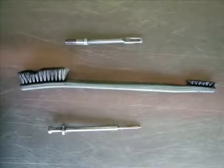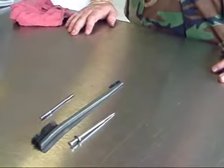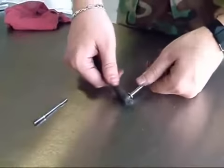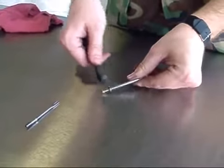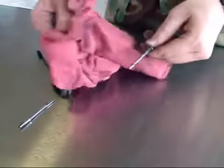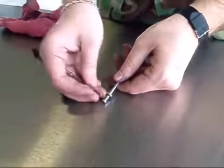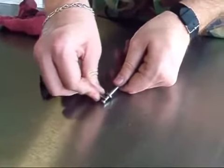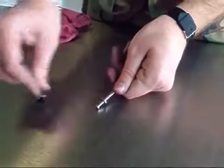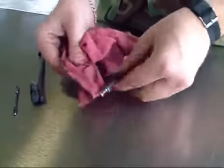We'll next clean the firing pin. You'll need a nylon brush and the eyelet. Use the nylon brush to scrub the entire firing pin. Then, wipe down the firing pin with a rag so you can see the remaining carbon. Scrape it off with the eyelet using either the threaded or the eyelet side. Then wipe the firing pin clean.